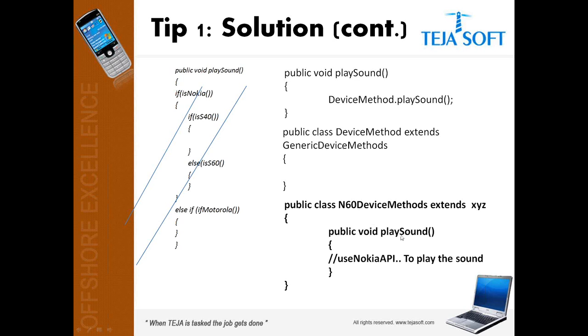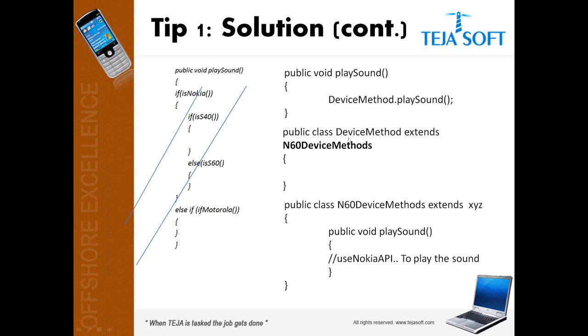Now this is where the magic is. If you can handle this, then we are pure object oriented, and we have also separated the complete custom space. So now the N60 method is actually written for Nokia. You can always import the Nokia API, nobody will question it. However, this play sound which is here will not know that it's Nokia. So at a class level we have differentiated it so much that it is pure object oriented. It can evolve. Now that is what we have to do.